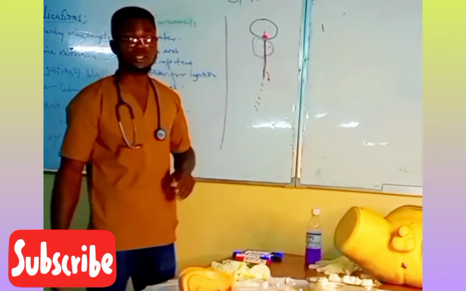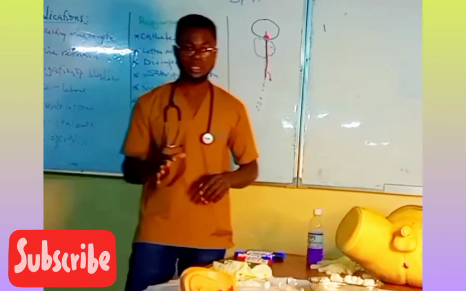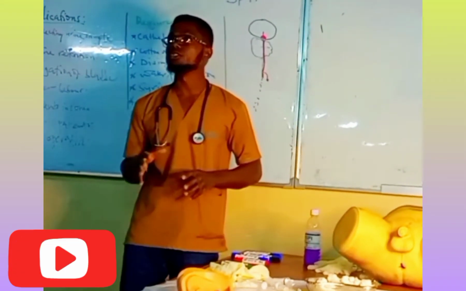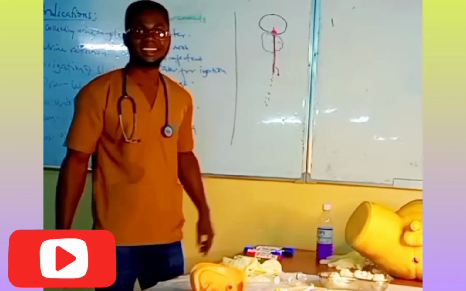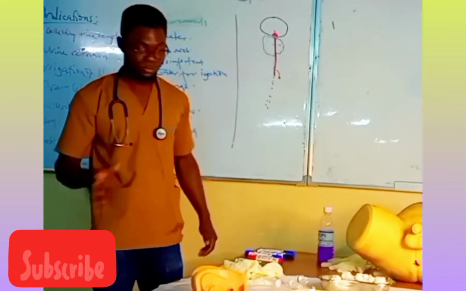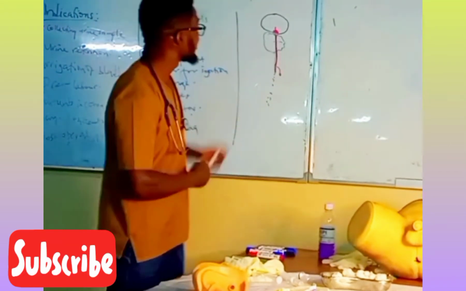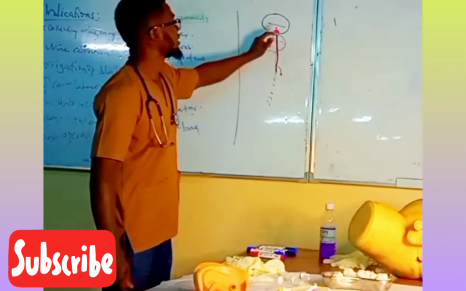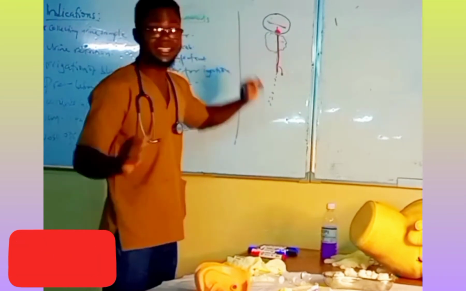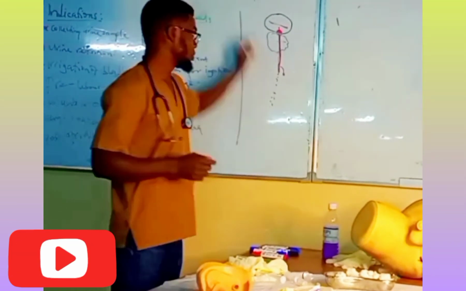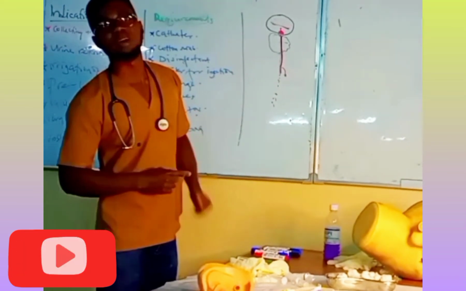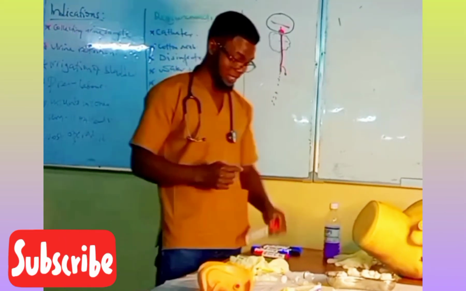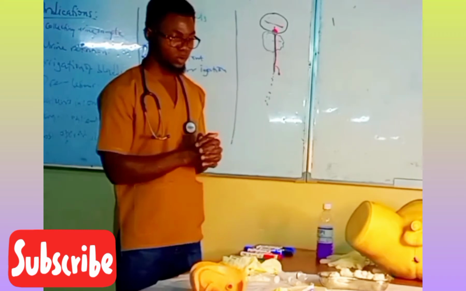Another complication is when you are doing an operation, normally cesarean section, and you cut the bladder. So there are some doctors who cut this bladder. When you're doing cesarean section and you accidentally cut the bladder, you repair it and you put a catheter for 2 weeks or a month. Are we together? Those are some of the complications of this leak.